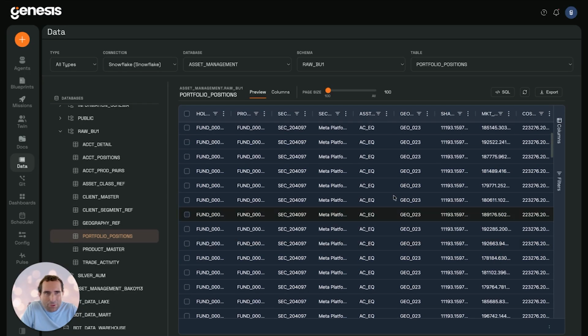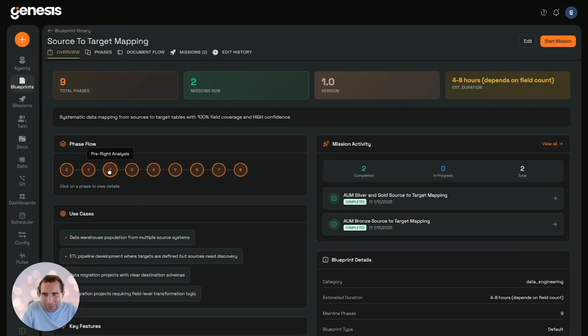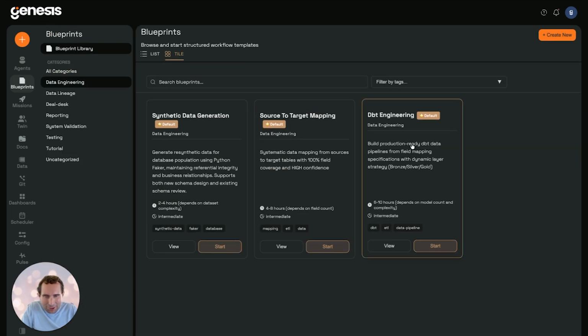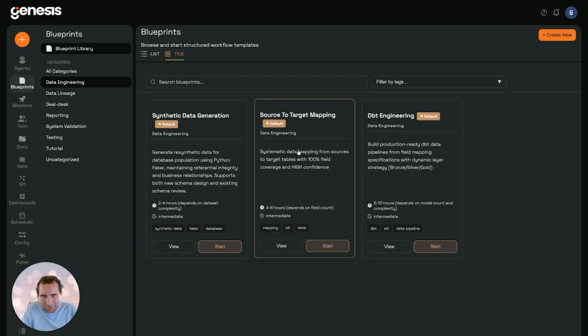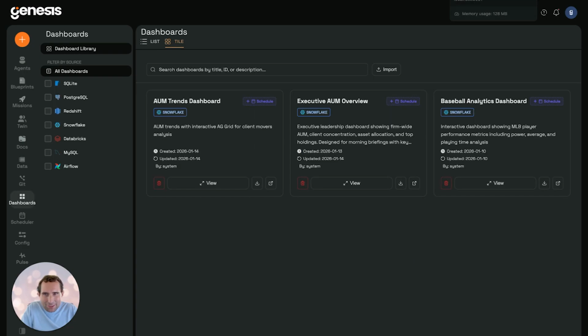So it serves as a great input to the next phase that we would eventually want, because our goal, again, is to get that dashboard. And the next phase in this case would be source to target mapping, taking this synthetic data that we just found as a source and going through a different set of steps to understand how to build out a bronze, a silver, and a gold layer from this data. And once that's done, we would go into data engineering. We could use DBT, we could use Snowpark, you could use Databricks to take the source to target mappings that this blueprint would generate and then render the data into a bronze, silver, and gold medallion layer, which once you do that, and I'll show that in future videos, you can then have Genesis build dashboards on, or you could use build agents to answer questions to business users.